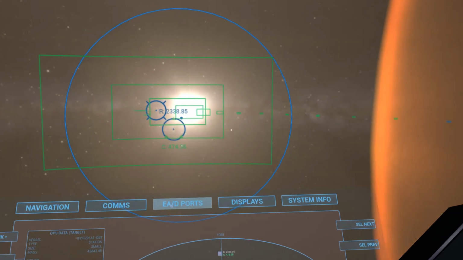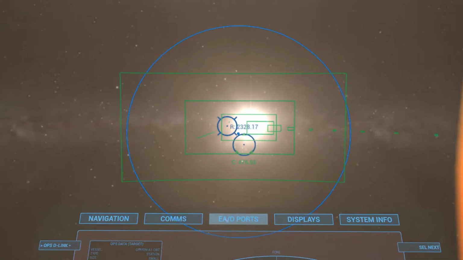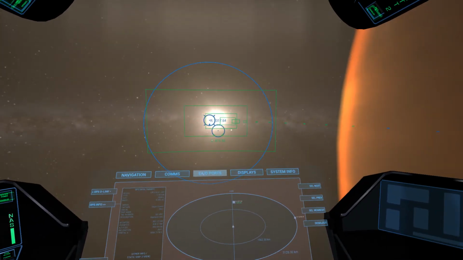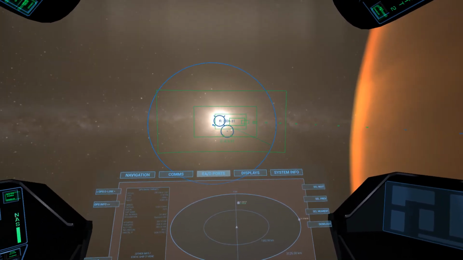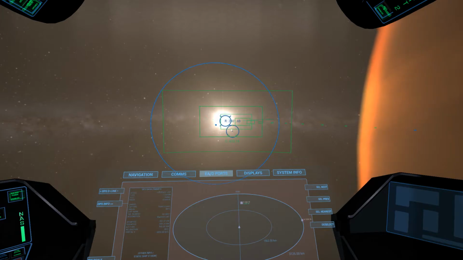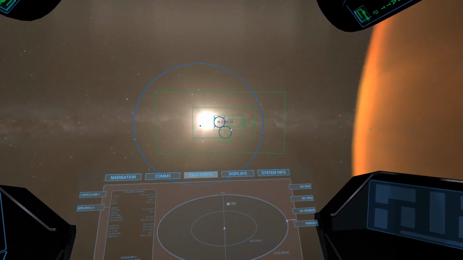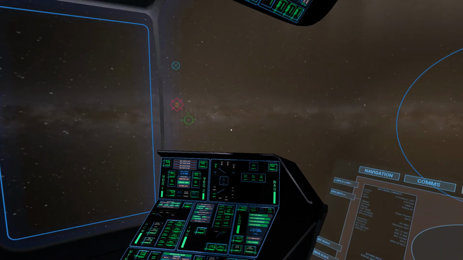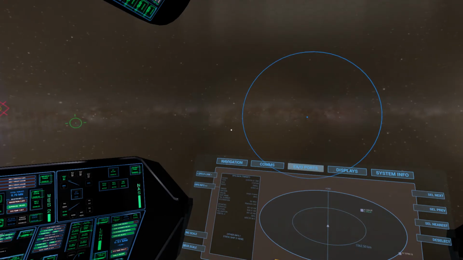Now, notice that my target vector here is closing in on my prograde vector here. That is a good thing. We're getting close. What I want to do is actually let my prograde vector dip below. Remember, this guy is in the higher orbit. So I'm going to let my prograde vector dip below my target vector. My relative velocity vector is still out here. There's my target relative velocity vector. It is slowly closing in.